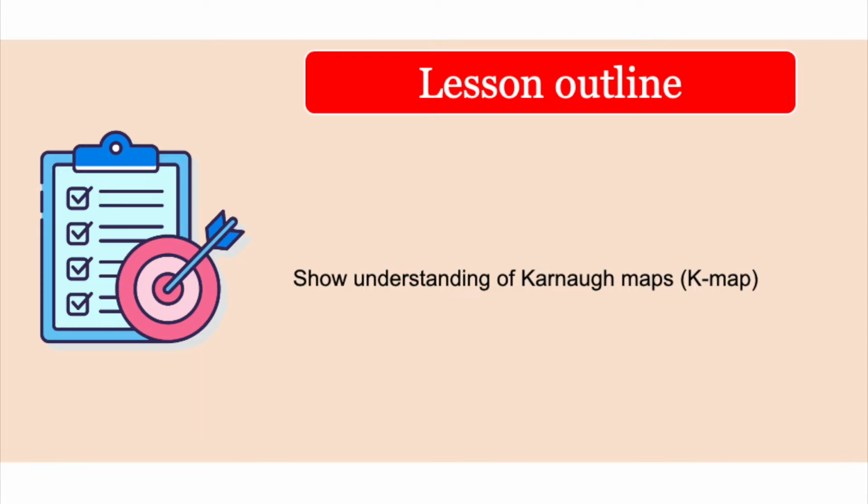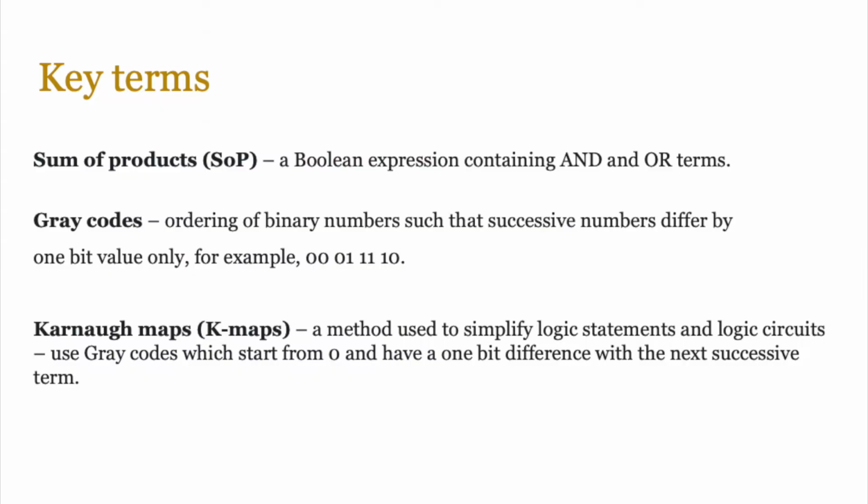Now in the exam, you will need to create a KMap from a truth table. You should be able to work out what an expression is, and you need to identify the different patterns that might occur in a KMap. For example, grouping bits together. But before we begin, it's always useful to go through some key terms. So do pause the video and go through these particular ones.